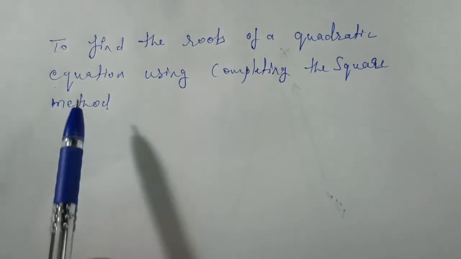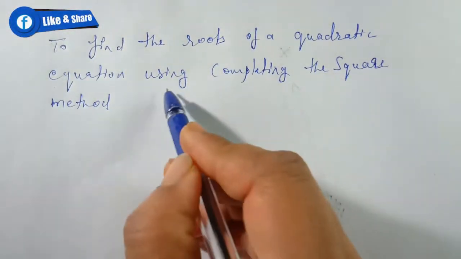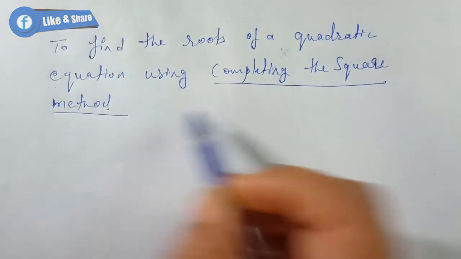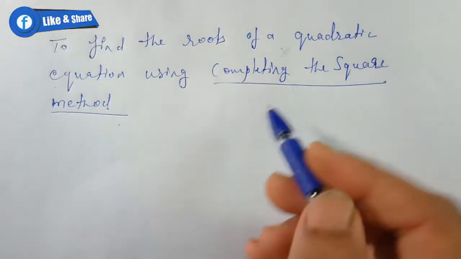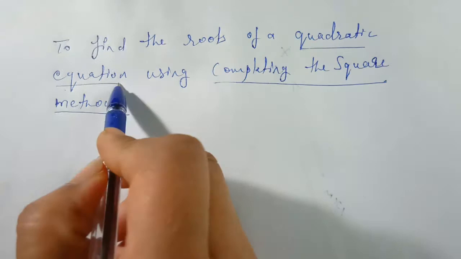Yes, students, today we're going to learn how to find the roots of a quadratic equation, and we're going to use the third method, that is the completing the square method. So what is this method? Let us learn first. Let us take the general form of a quadratic equation.